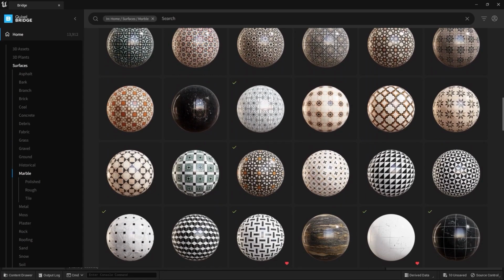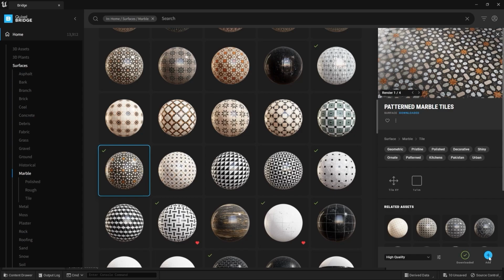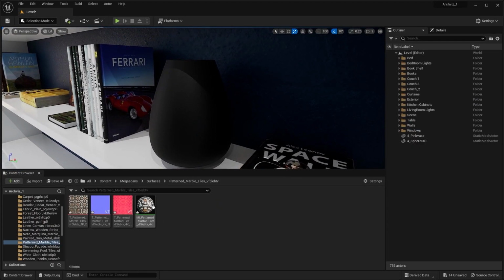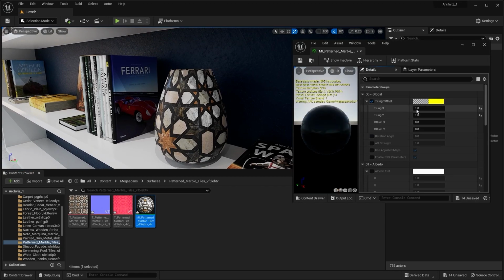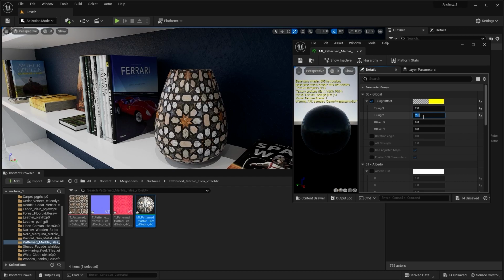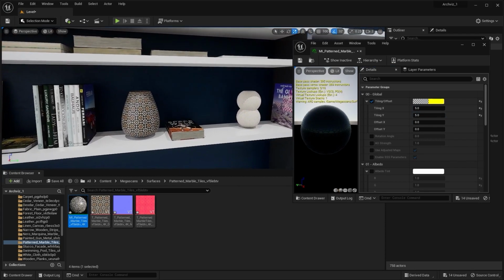Okay, I'll add this into my project. Okay, and let's apply this texture on this vase. Let's scale this down. Maybe let's try 5. Yeah, it looks good.